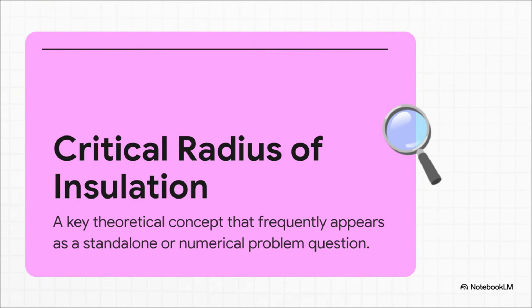And hey, here's another high-yield topic you don't want to miss, the critical radius of insulation. This is such a classic theory question. Sometimes it's a standalone definition, other times it's tucked inside a bigger numerical problem. Knowing this concept inside and out is just a really smart, easy way to grab some marks.